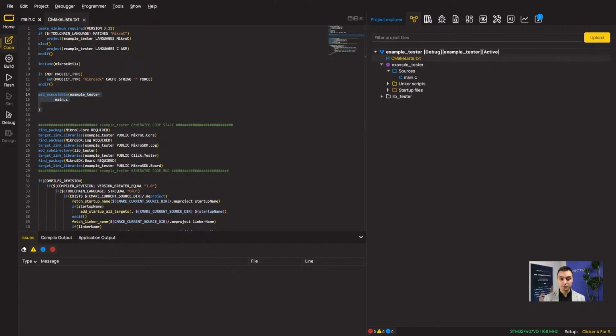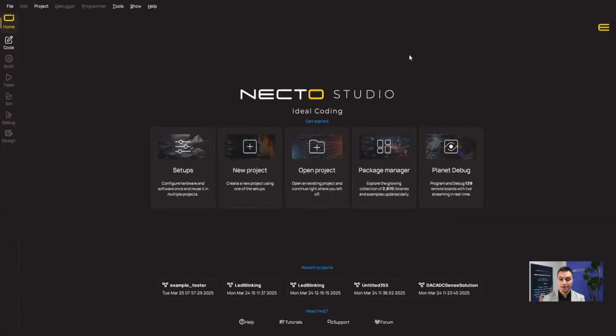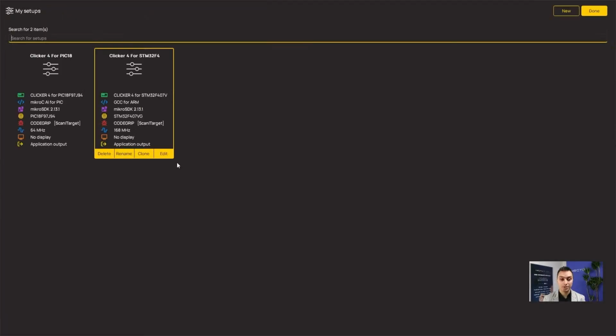Okay, what's next? NECTO Studio includes debugging over Wi-Fi. Really? Yes, you can use CodeGrip, which is a Wi-Fi programmer debugger, and you can flash or debug your application wirelessly. You may be wondering what that means. To learn more about wirelessly programming a microcontroller, you can jump into the hardware setup wizard. I'm just going to close this one, and here is the setup wizard.